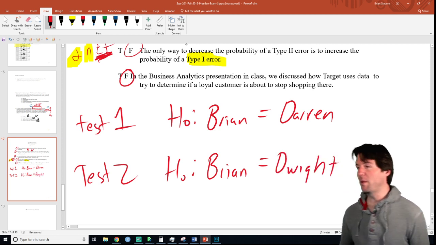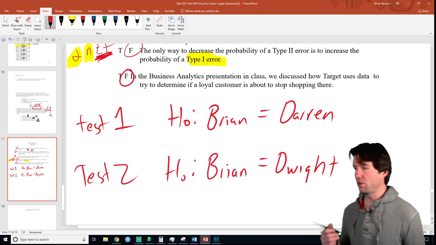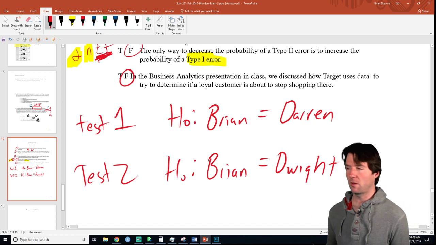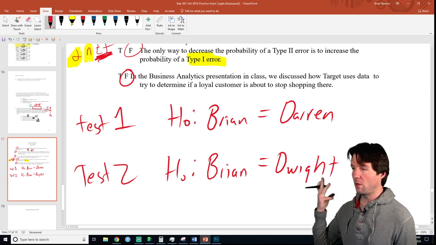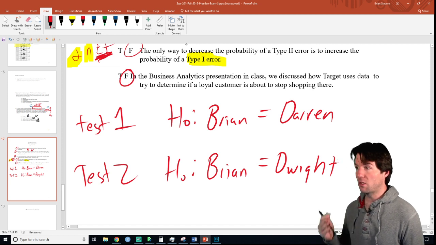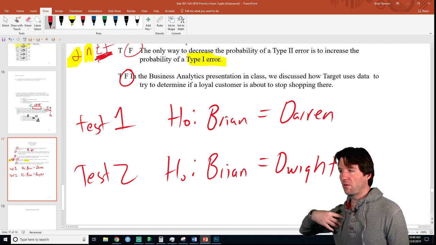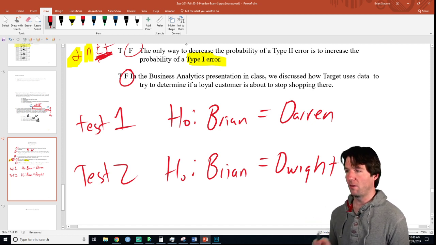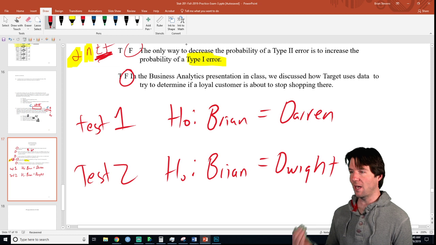So which of these would be easier to reject the false null with? Because that's what power is. It's the ability to correctly reject the false null. It'd be easier to reject the null that Brian and Dwight are the same. You could watch us for the same amount of time, and you could use the same standard. You could say, okay, if they win by 10 points, then I'll say this person's better, and that's like your alpha level there. It's like, at what point will you reject, which is alpha.